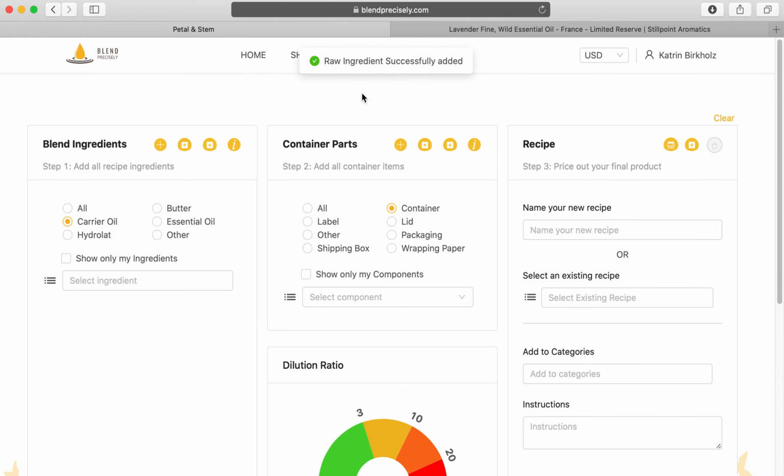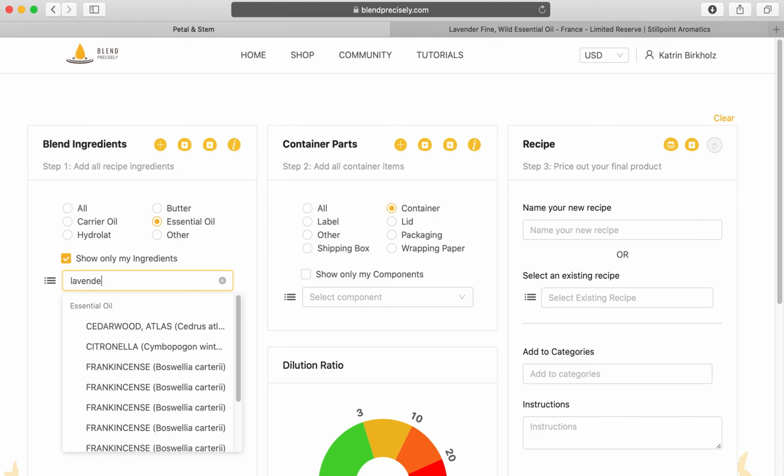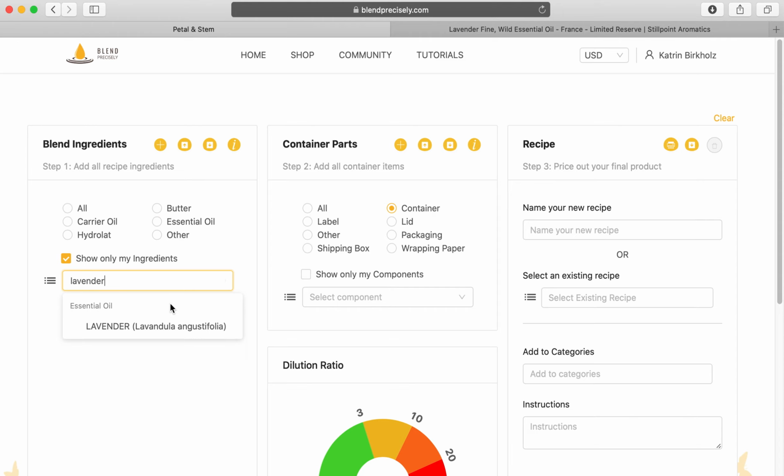Raw ingredients successfully added. So that is the one which is possible for you. Add one single ingredient. Let's see if it actually shows up under my ingredients, essential oils. And let's see if the lavender is going to come up here. I entered a few, but let's see, that should be the one.